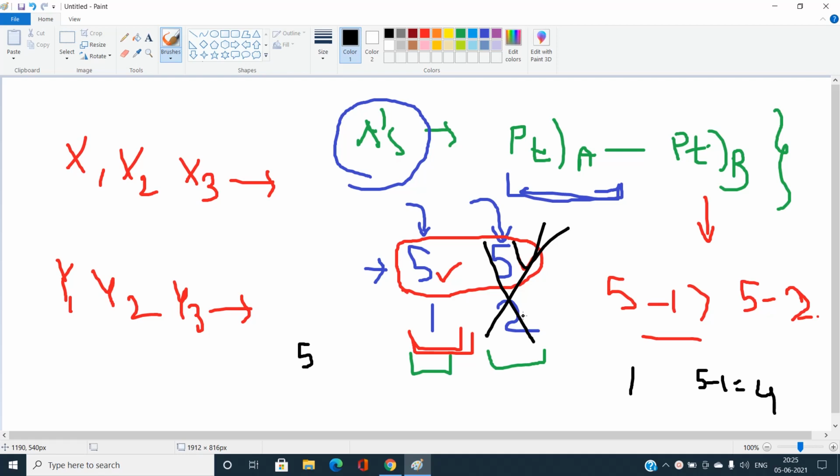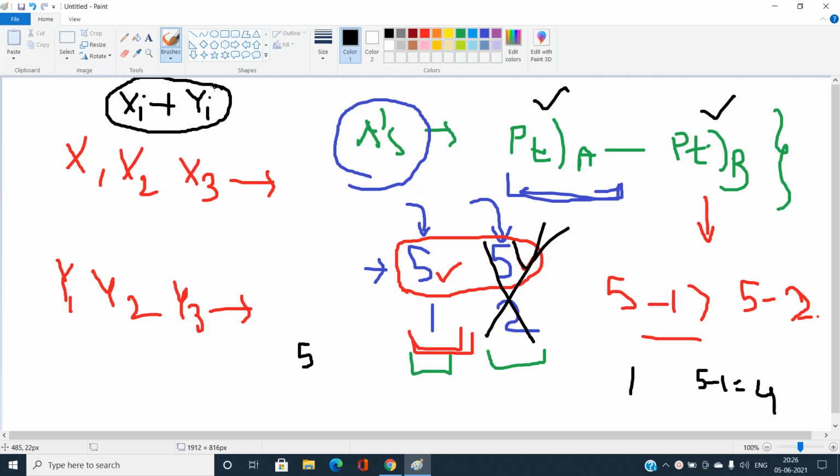For maximizing a particular player's score, that is the point of my chosen player minus the point of the opponent player, we need to maximize this term. And for maximizing this term, you need to just maximize this and minimize this. Overall, you have to sort on the basis of only one condition. And what is that one condition? You have to sort on the basis of xi plus yi for every sport.